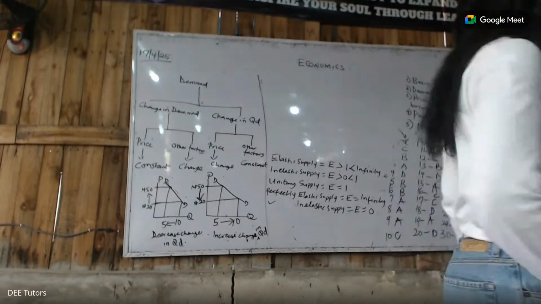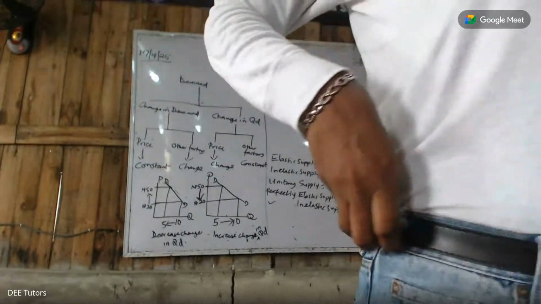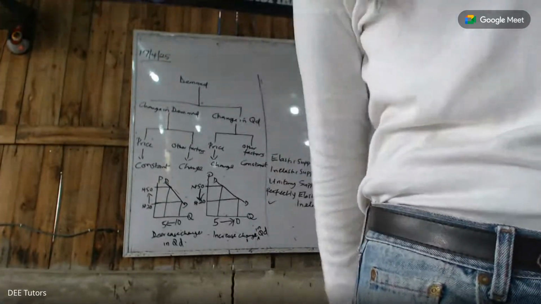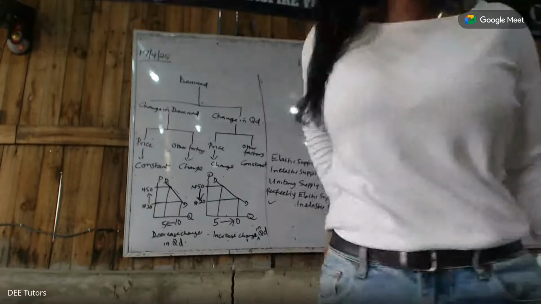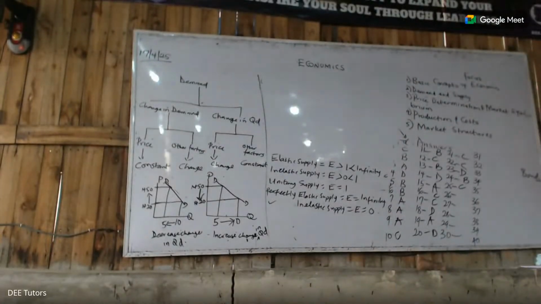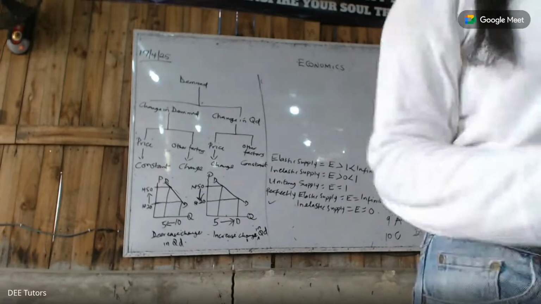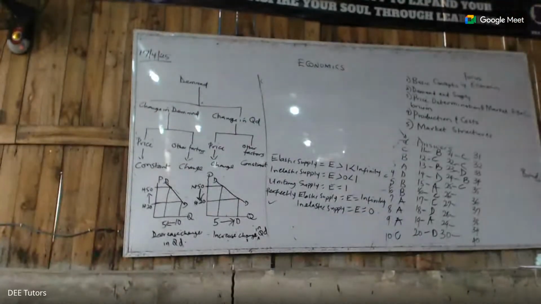Is anyone that scored 30? 30 over 40. No, let me bring it down. 35. I have a gift for you. 35 over 40. I have a gift for that person. If I say it, you might start manipulating those marks.